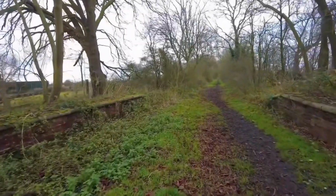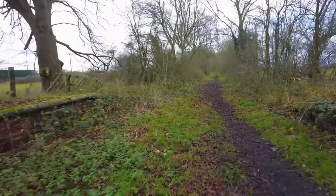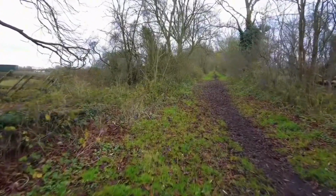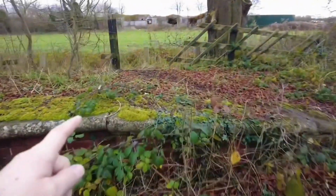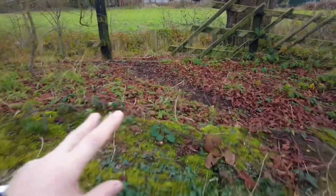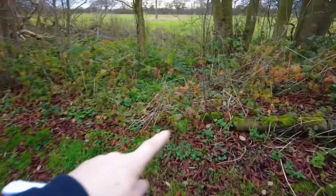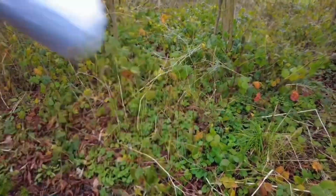Now we're coming to the end of the platforms now. They are absolutely huge. It's amazed me how long these platforms are on this railway. And we've got down here, it's still quite clear. You can stand on here. I had a walk up there and took some photographs. I don't know why the council are not looking after this, making a little feature of it. But it ends there, and it ends down here, and on the maps there was a signal post around there.